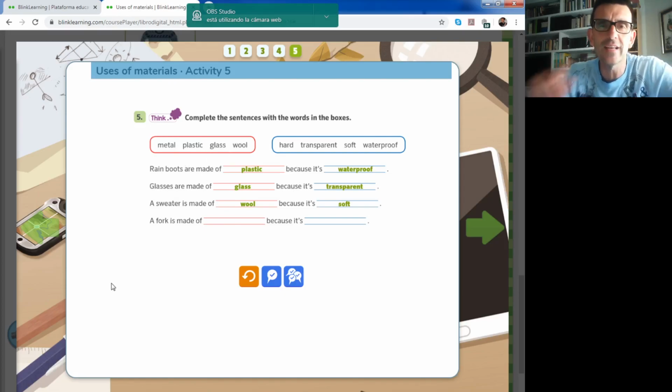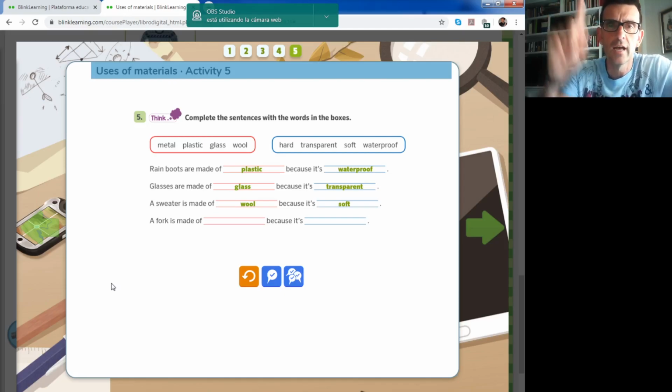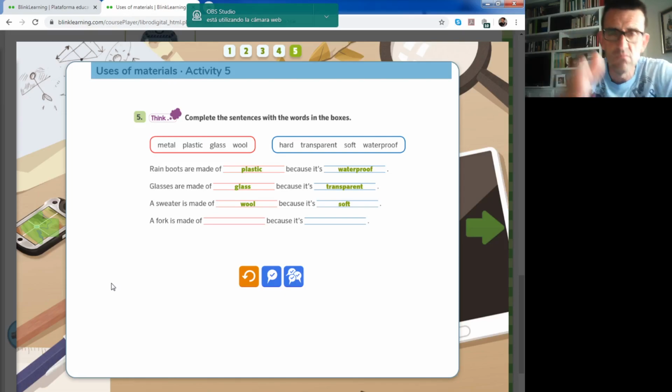Yes, I know you can say, teacher, sometimes I have used plastic forks. Yes, it's true. But normally, it's about your house, about your home. In your house, you use forks made of metal, not made of plastic. Okay? When you go to a picnic with your family, or to the country with your friends, sometimes you use plastic forks, plastic knives, plastic spoons, plastic dishes, plato de plástico. But at home, no. At home you use metal forks, metal knives or metal spoons.